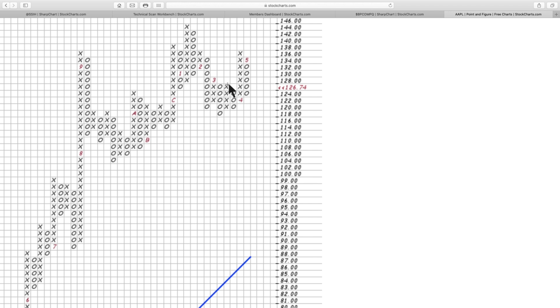In this case, we're still on a buy signal, and the reason is because we've pushed up above the prior column of X's, but we haven't made a new low. Okay, so that's the real clue here, is how many stocks are on a buy signal. And again, Apple at $136 was on a buy signal. Apple down here at 126 or 124 is still on a buy signal. But if it started to move below the prior column of lows down here around 120, that would put it on a sell signal. The important thing to realize is there can be a wide range between buy signals and sell signals.